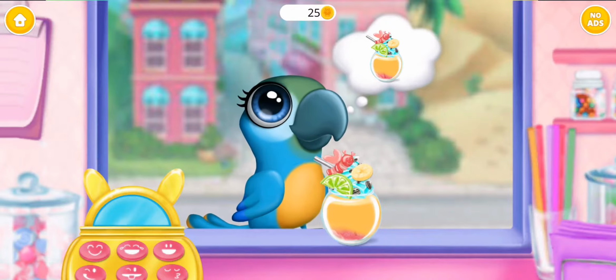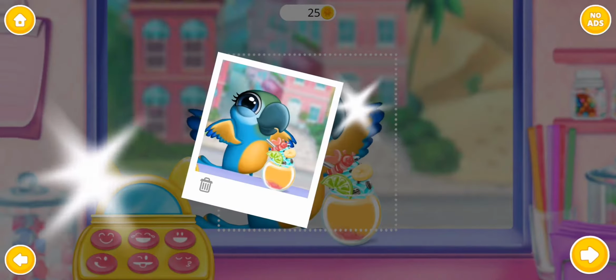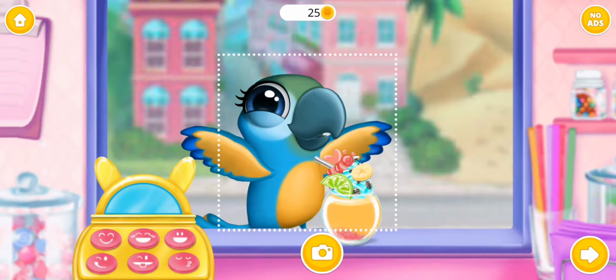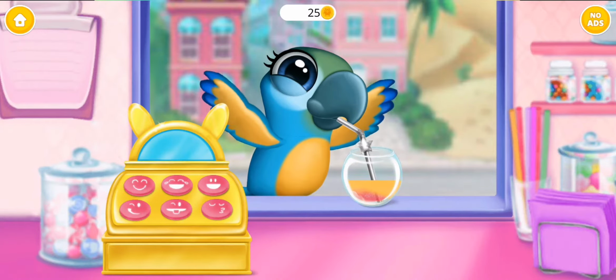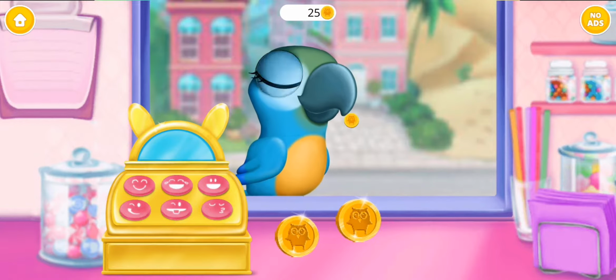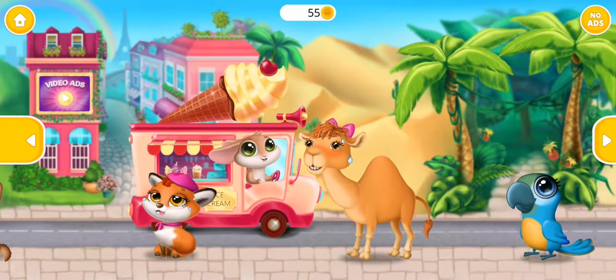This looks perfect! Let's take a photo! Yummy, yummy in her tummy! Thank you! Who would like some ice cream?